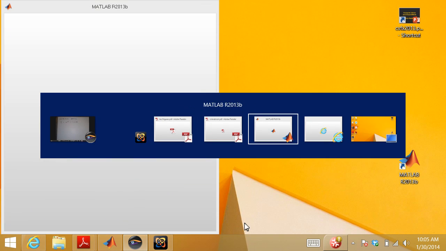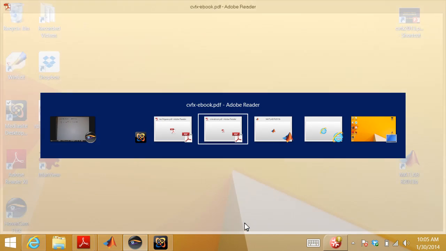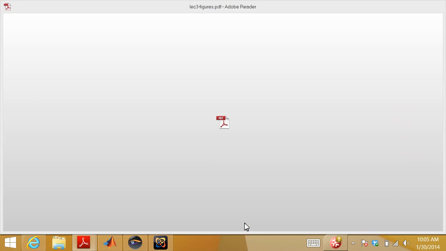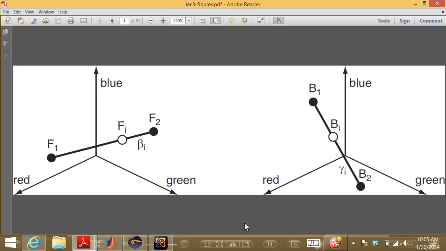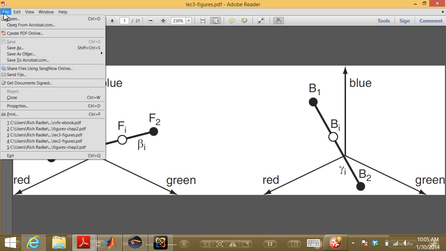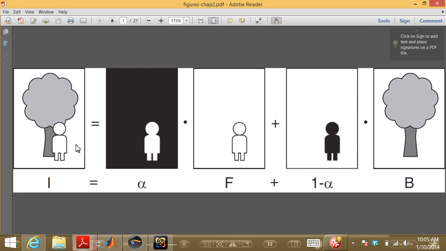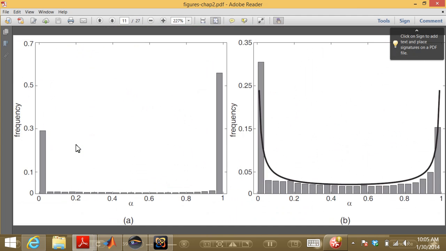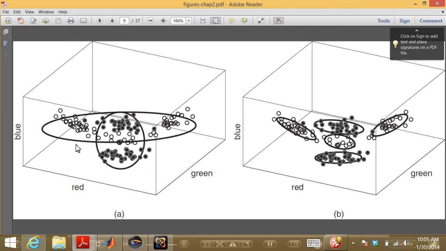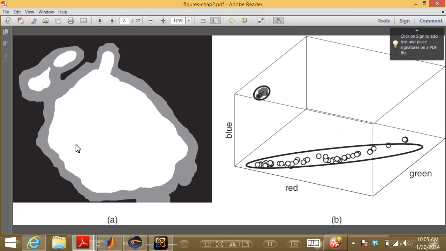If we go back to a picture from last time, this one, what I want to get at is that we had this picture of distributions of foreground and background pixel intensities.